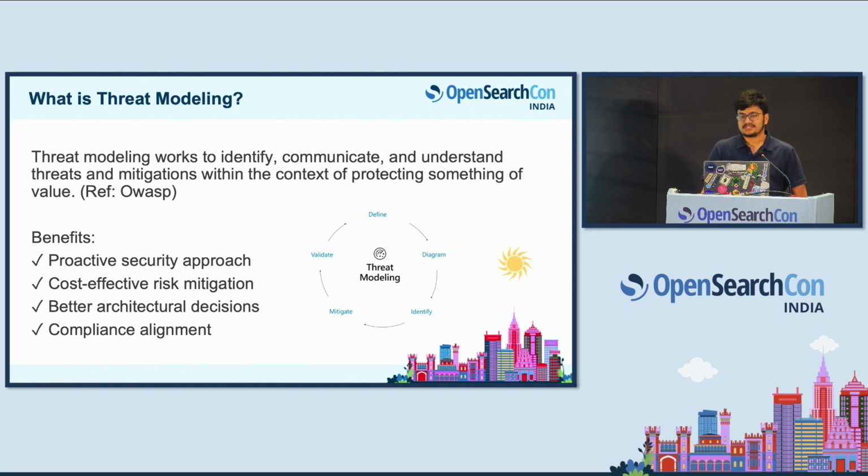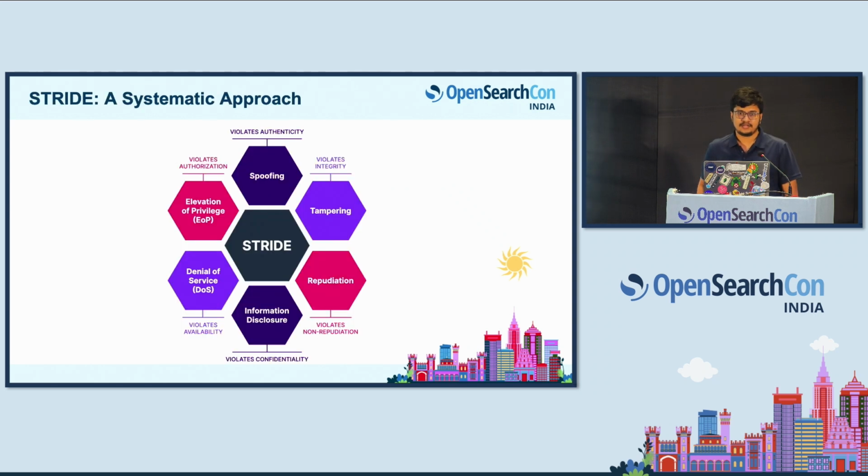And in my experience, I've seen that it's easier to fix a security flaw in design rather than in production. I would say it's like 100 times more expensive to fix a problem in production with respect to security, because by the time you realize there's a problem, it's already global, right? So how do we create a threat model? As I mentioned earlier, STRIDE is a well-known framework. It stands for spoofing, tampering, repudiation, information disclosure, denial of service, and elevation of privileges.